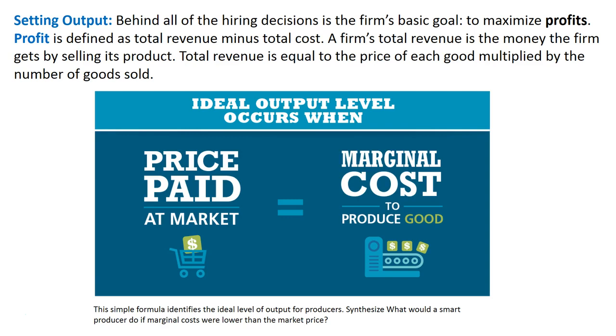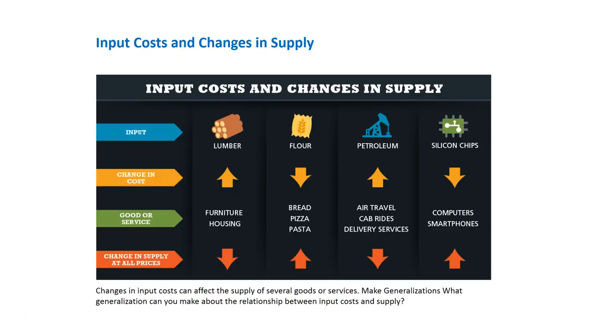You've got to cover your cost. Anything you make above your cost is profit, and that's the goal. But as long as you're covering your cost, you can survive as a business because you're paying all your labor costs, your paychecks, as well as your capital and your land cost and taxes and other things. Okay, and so here's some things you could go through. So spend some time in the notes and in your textbook looking through some of these costs and changes in supply.